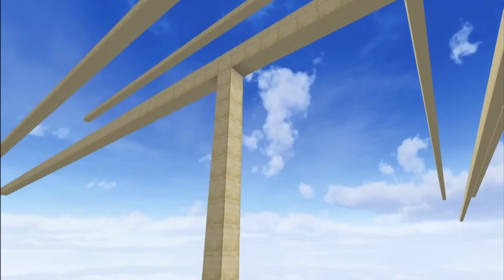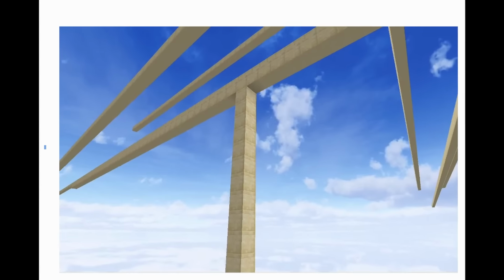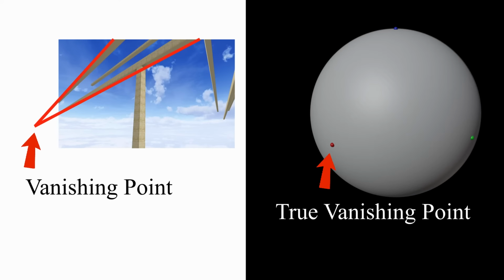In order to still be able to talk about outlying vanishing points, let me introduce the view plane. You can think of it as an infinite extension of your canvas. Your canvas is just a small part of it, and of course the canvas is limited due to your vision being limited. Vanishing points, as I mentioned, can be arbitrarily far away. They can lie anywhere on the view plane. And don't get confused, the vanishing points on the view plane, of course, are just projections of the real vanishing points from the surface of the infinite sphere. However, everyone calls the ones from the view plane vanishing points, and so from now on I will do that too. And when I mean the vanishing points on the sphere, I will speak of true vanishing points.